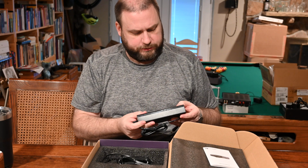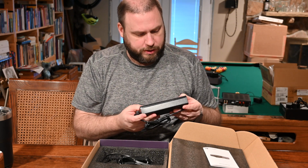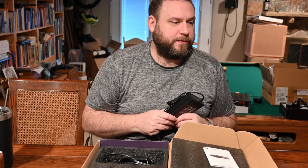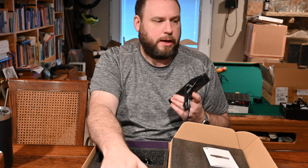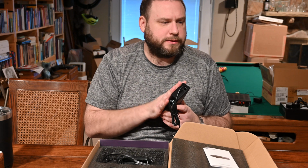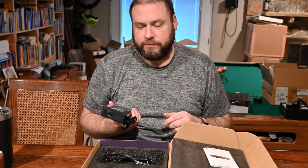I didn't actually pick this one out. They just kind of sent it to me, so we didn't really talk about a power supply. And this is a 48 volt, which is cool because that's the one that I would pick. The unit itself with no power supply is $109.99. With the 32 volt power supply, it's an additional $20. With the 48 like this, it's an additional $40.